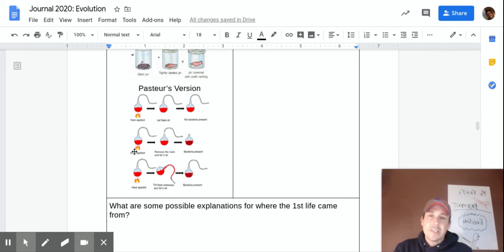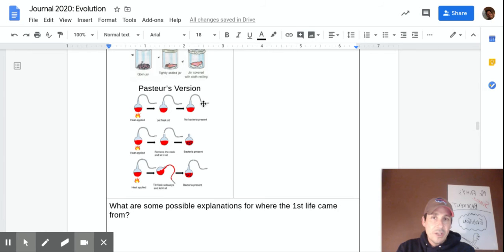He found that if he did the same thing, but broke the top so that air could get in, air with the bacterial spores on it, then the bacteria did wind up growing in the solution. He also found that if you boiled it and tipped it on its side, so the liquid was in contact with the little loop, the bacteria would again grow in there, because bacteria have a way to contact the liquid. So in this situation, he found that there are elements in the air which are alive, again bacterial spores and probably fungal spores and things like that, that are able to work their way in.